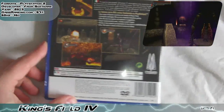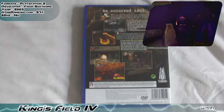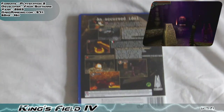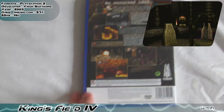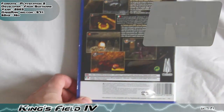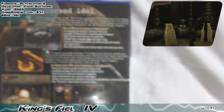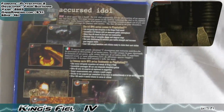But I really look forward to playing this. I like the first-person perspective RPG. I really do. Camera got cut off there. What I was going to say was that this game reminds me a little bit of Arx Fatalis, the Xbox and PC RPG. Another first-person role-playing game. Again, really interesting game. But yeah, I've only played Kingsfield 1 and 2.